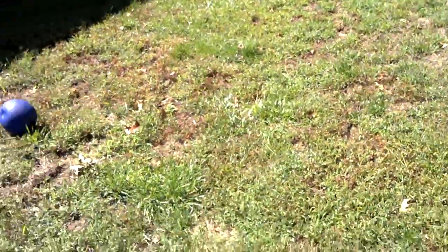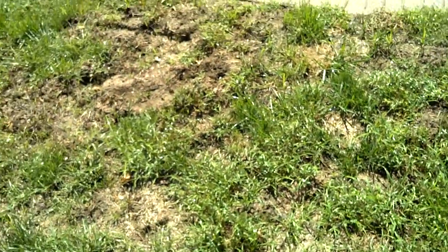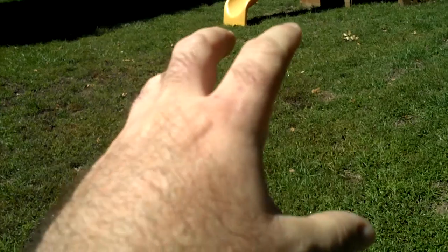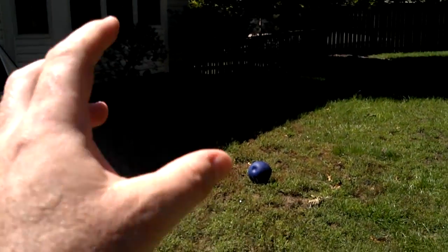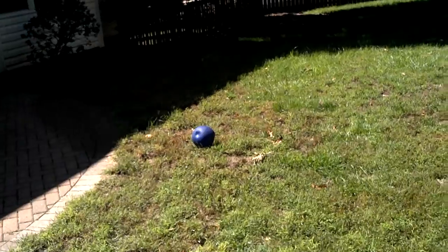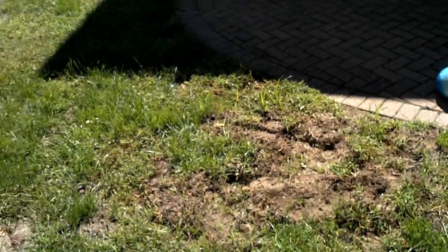The reason I point out grass quality is because when we have infestation in these areas, which are normally more shaded than these more healthy areas, people tend to overwater. In these areas, this is drying out or respiring at a normal rate, allowing for this being not so attractive to moles, whereas these more shaded areas are retaining water more. And in these areas, they actually want to receive less water to be able to have a little bit of surface drying, so that they're not as attractive to moles.